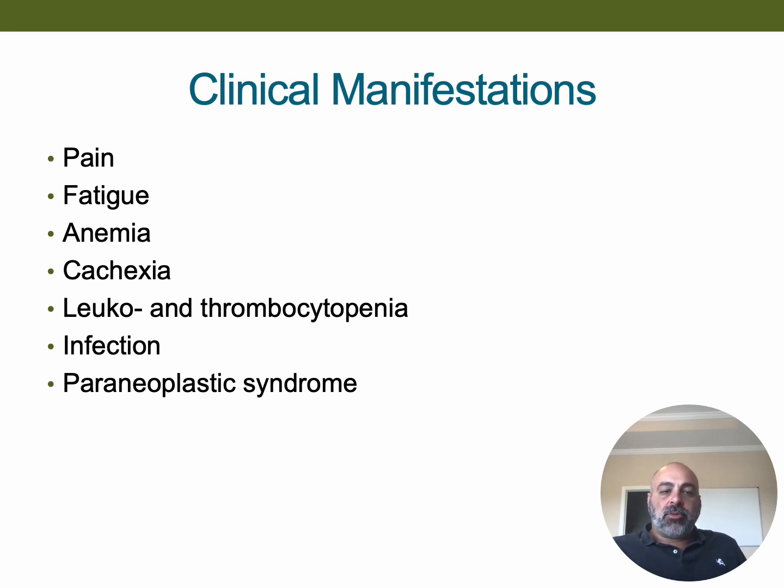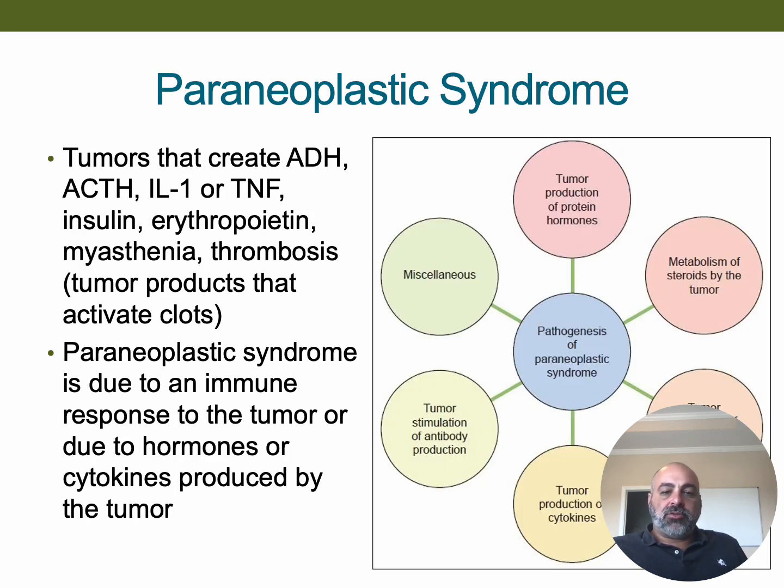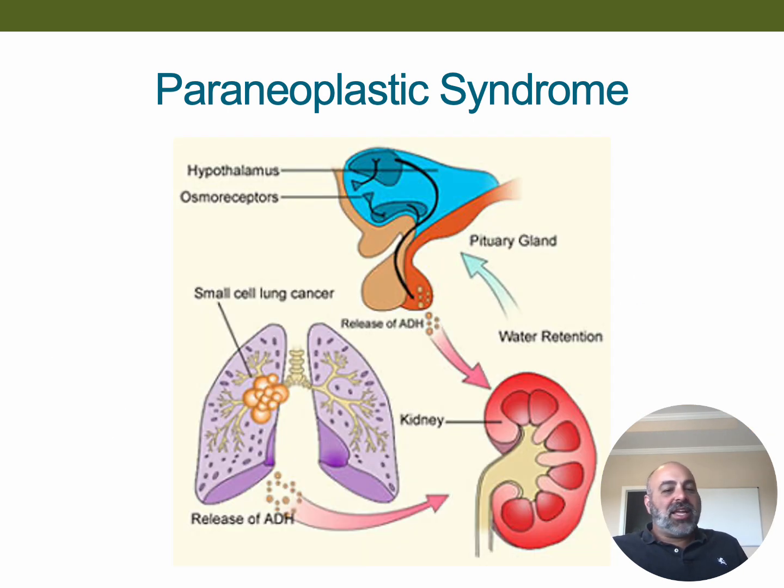Cells not functioning properly, so we can see all kinds of issues there. You're getting infections because your white blood cells aren't functioning properly. And then there's paraneoplastic syndrome. So paraneoplastic syndrome is a tumor in the lungs that secretes hormones. So it's pretty wild. Like ADH, for example, it'll release ADH and they're just holding on to water, and it's diluting all their electrolytes. They could be having like seizures, stuff like that, not even know that's the causation, is that they have a tumor in their lungs. Okay? Growth hormone, all kinds of hormones can be released.